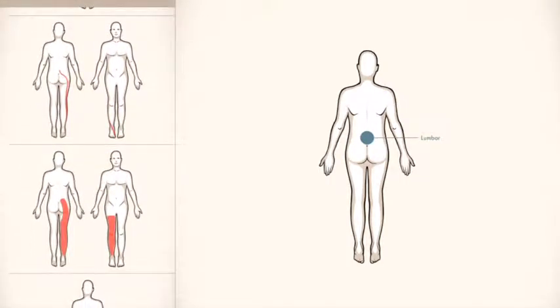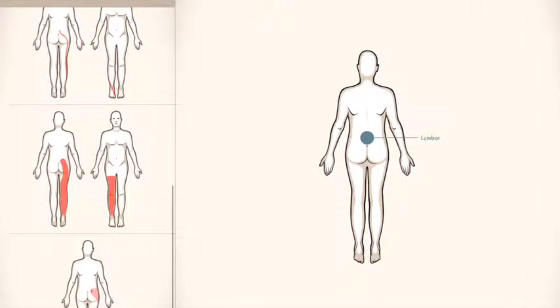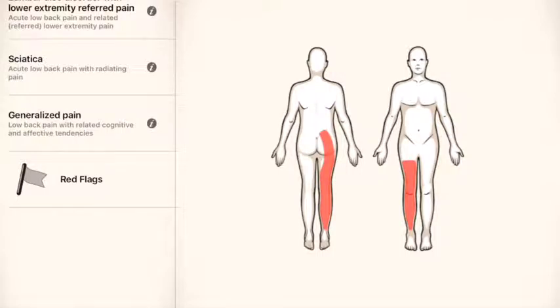So if you take a look at these two pain patterns here, we're looking at pain that goes below the knee, but you can see that in this pain pattern, right in the middle of the screen, the pain pattern is a little bit more diffuse. It doesn't seem to follow a narrow band or a particular dermatome. And so when you look at the top hypotheses, yes, it's lumbar disc disorder with lower extremity referred pain, or as in guidelines speak, acute low back pain with related lower extremity pain. You can see, of course, the other hypothesis is that it could potentially be sciatica, nerve-related leg pain.